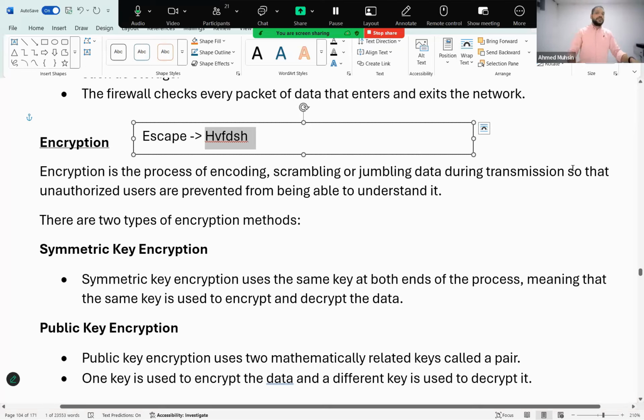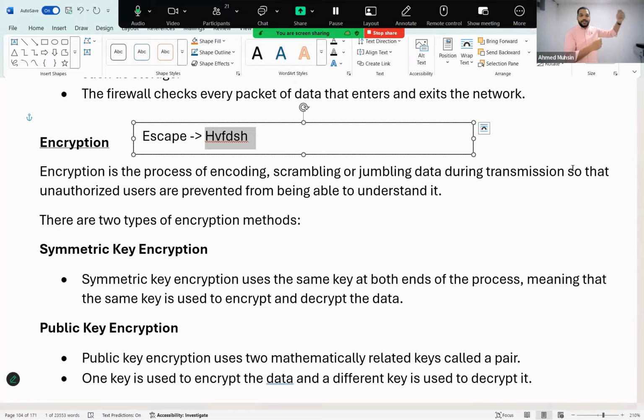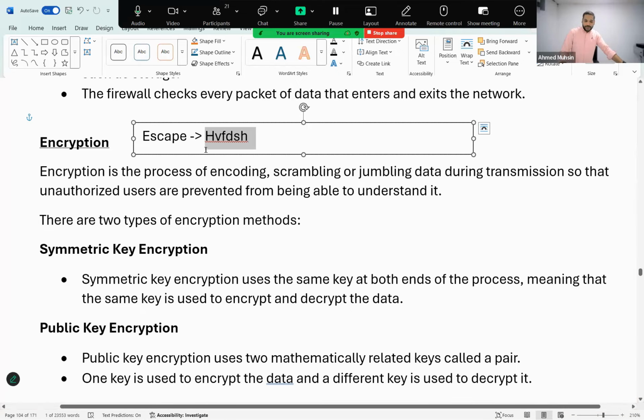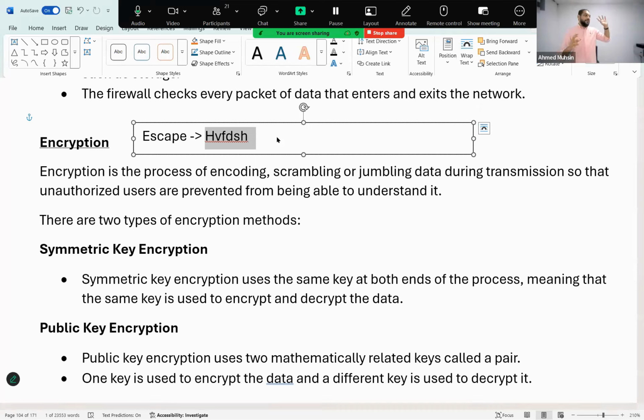In real life, nobody uses such a simple formula. Is it clear? When I have an entire message, let's say I'm sending my card details or my delivery details or my personal details, I'm worried a hacker in the middle can understand it. So what will Daraz's server do? What will Ikman's server do? What will Uber's server do? What will Amazon's server do? It will encrypt this data into an unreadable format. Who knows the formula? Who knows the password? Who knows the key? Only the server computer will know it. So anybody in the middle, if they get hold of the data, no problem. You can take it, but you will not understand it.